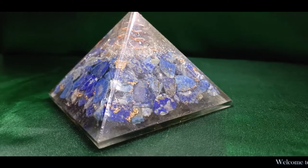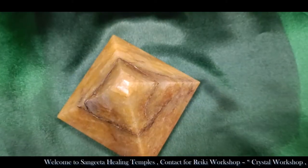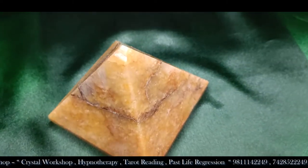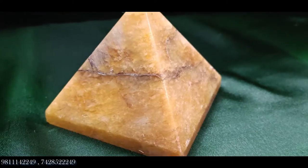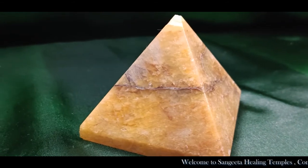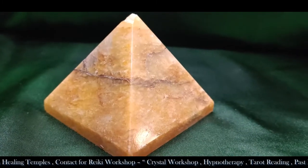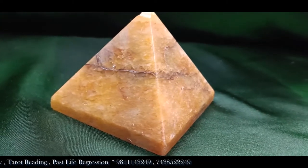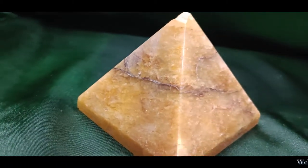Pick up a crystal pyramid — you can use a quartz pyramid or a citrine in any color you want to work with. If you want to work on the third eye, take an amethyst pyramid. If you want to work on money issues, take a yellow citrine pyramid. If you want to work on the sacral chakra, take an orange color pyramid.